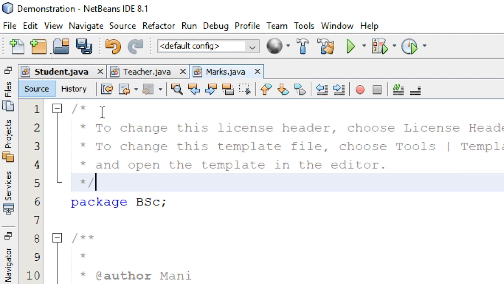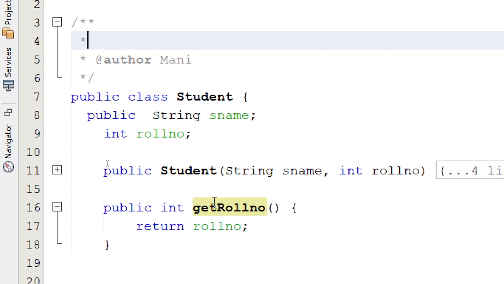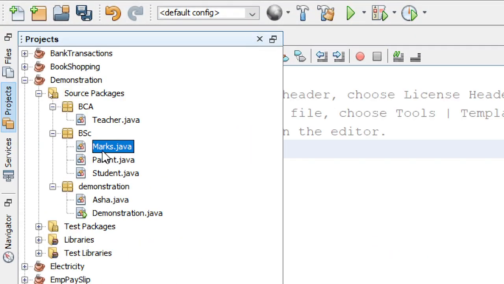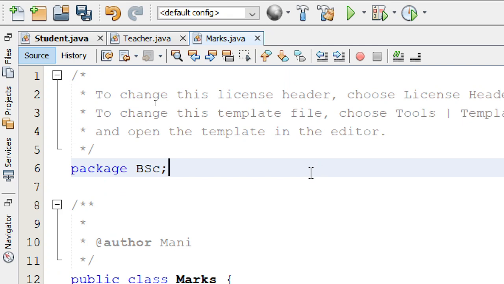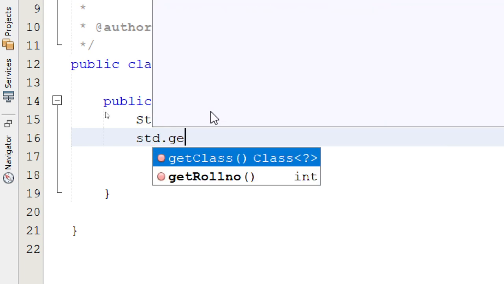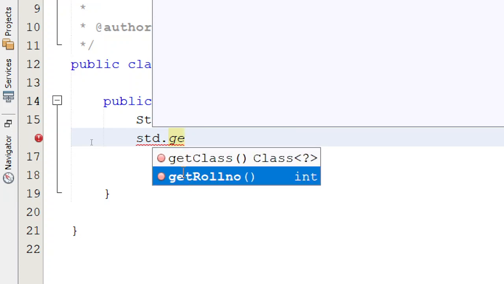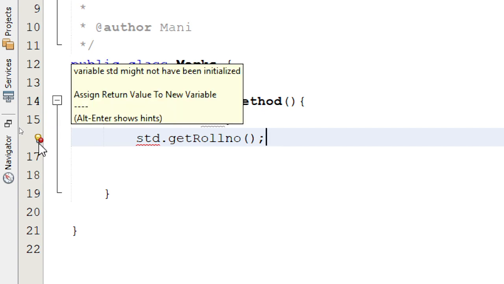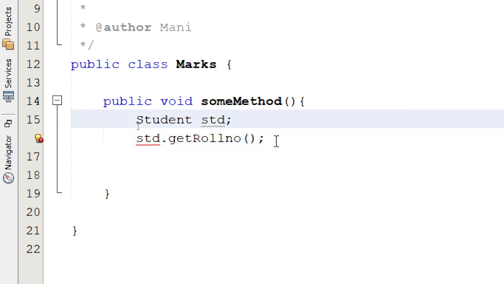There is a public method in Student called getRollNumber. Will I be able to access that in Marks? Marks is in the same package, but in some other class. So let me go here and access std.getRollNumber. You notice that I am able to access getRollNumber. So it is available.